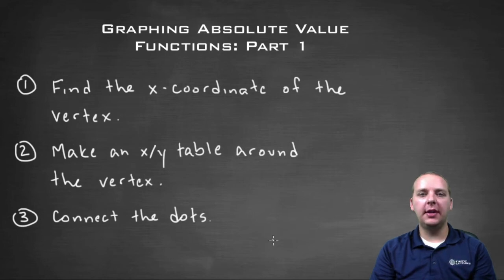All right, so now we understand that basically an absolute value graph looks like a V-shaped graph. But what do we do if we have a more involved absolute value function? How do we graph those? Well, there's typically two different ways that are taught how you can graph absolute value graphs. I'm going to show you both of them.